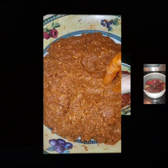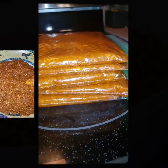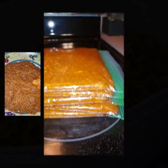Okay, so I'll show you in the morning what it looks like after it's cooked. So I got some Ziploc baggies and I filled them up. I got 5 of them here and then half here. Each one of them, I just put about 5 big scoops in it. And this one has about 3. So I'm going to be cooking this for breakfast, guys.